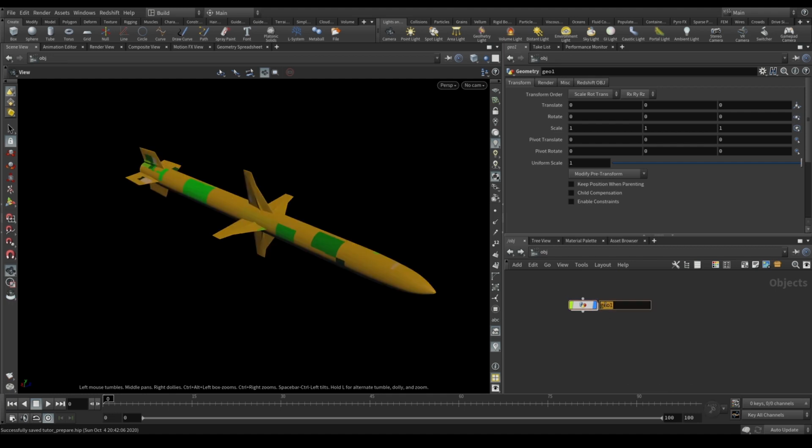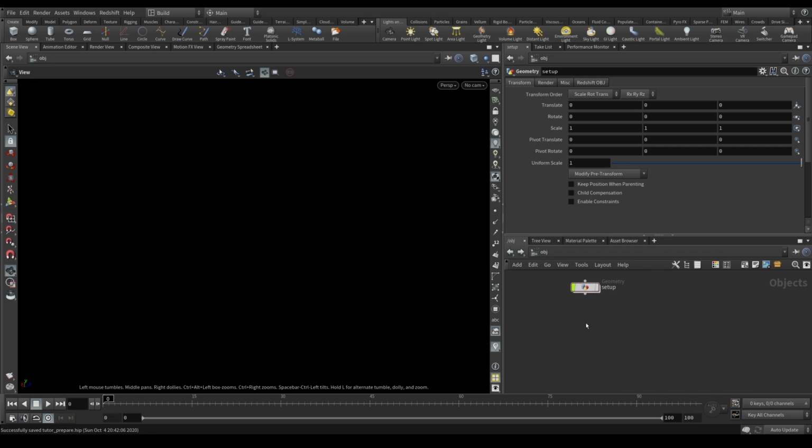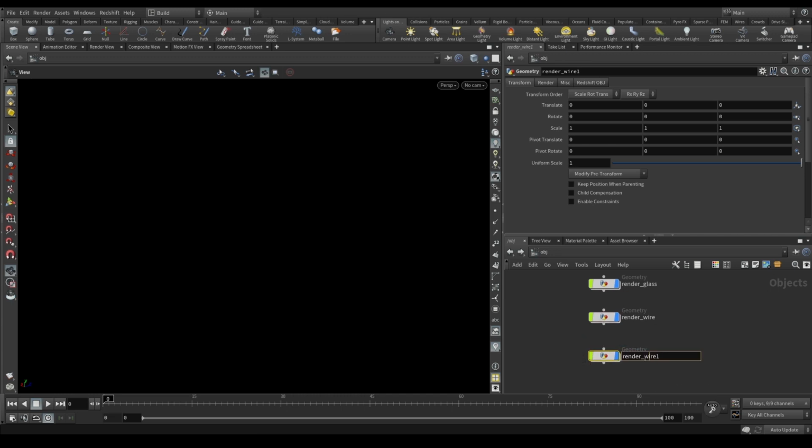Now go up. This is our setup. We can disable it, and let's create 3 geometry nodes with a render glass name, render wire name, and render text name.